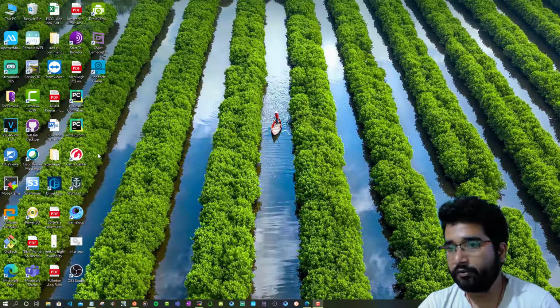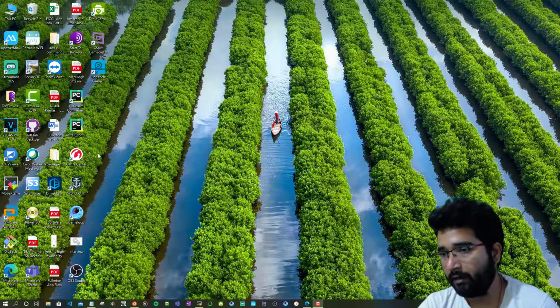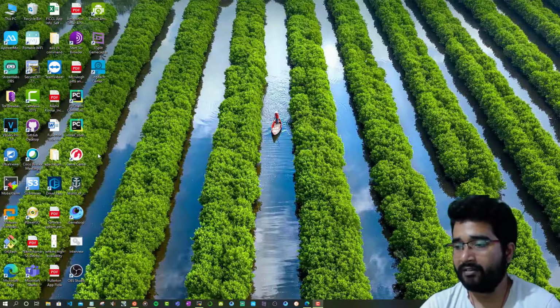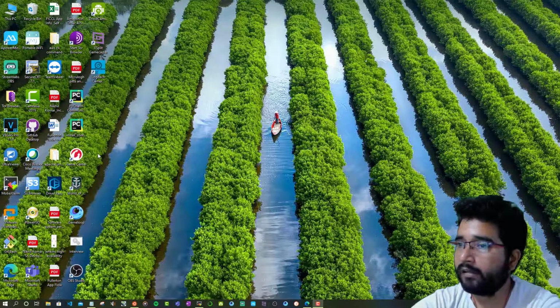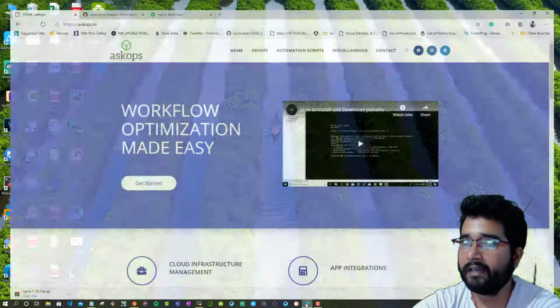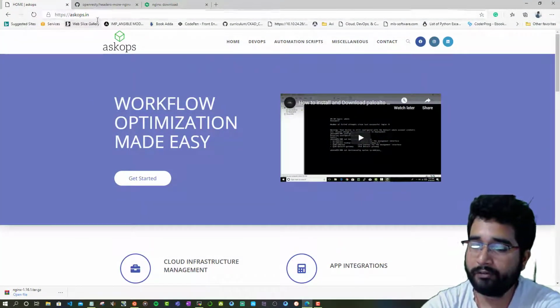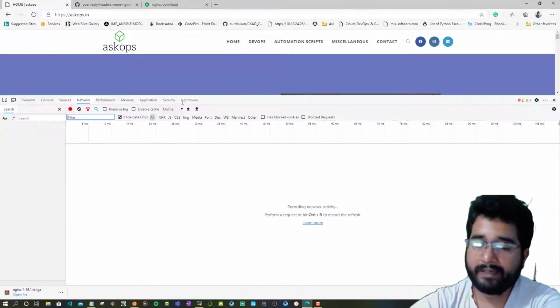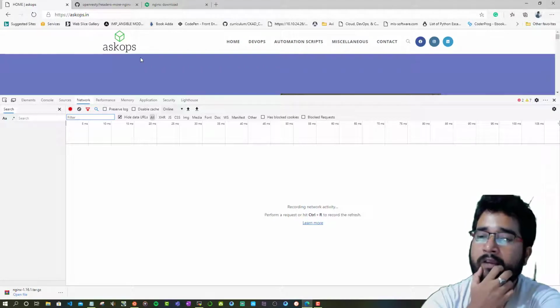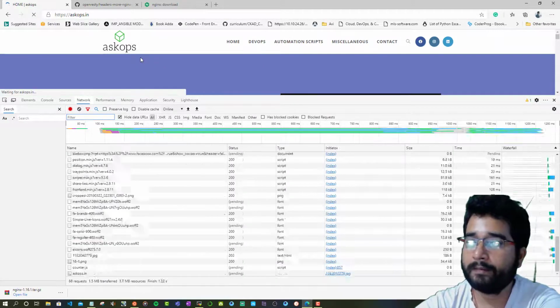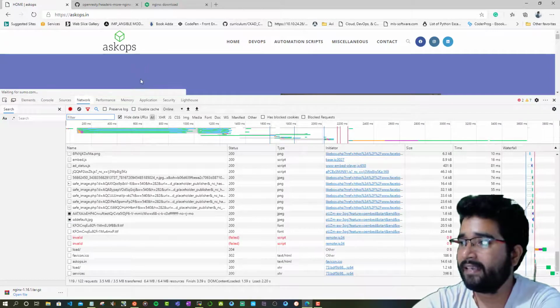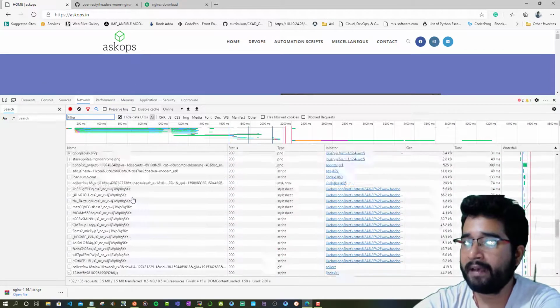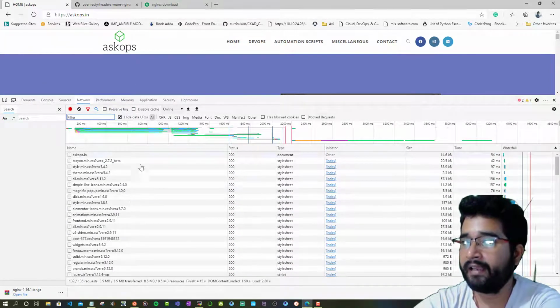So let me show you one example of how we can modify the header of Nginx. So let's go. This is my website askops.in, and if I go into the developer settings, or you can say inspect element by pressing F12, and let me refresh the page, you are seeing the request and response happening between the client and my web server.